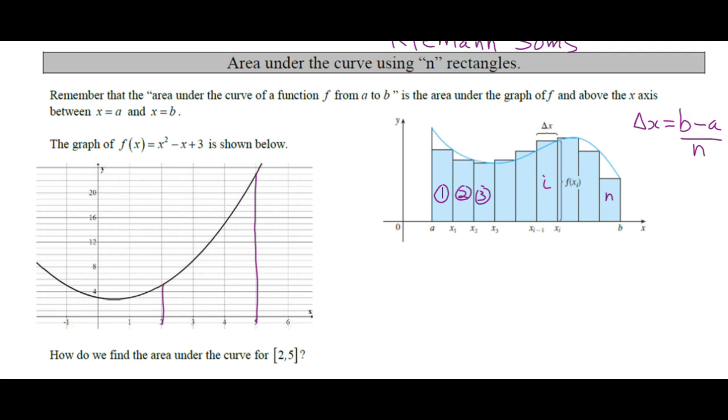Now we're going to use rectangles. So we've got the base, which is delta x, the change in x. So the base is delta x. And for the height, we actually have a couple of choices. I could use the one on the left, or I could use the one on the right. We are using the one on the right.